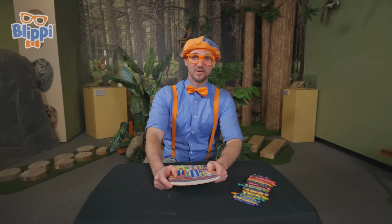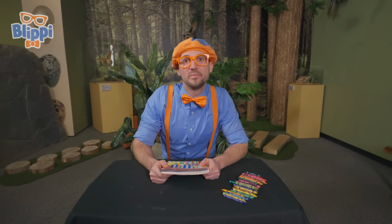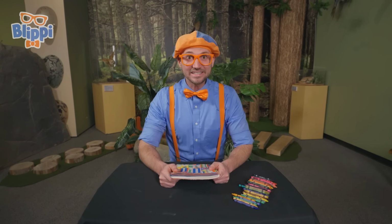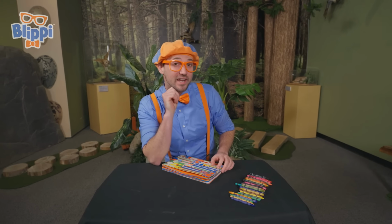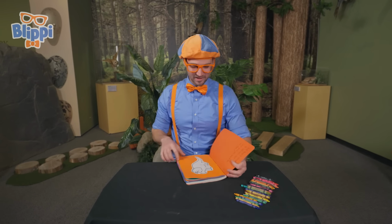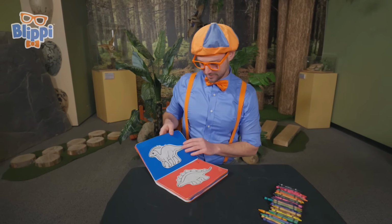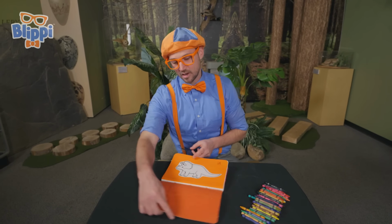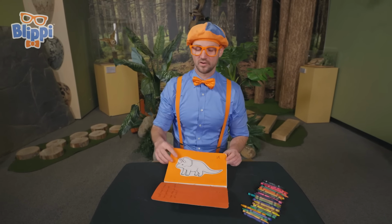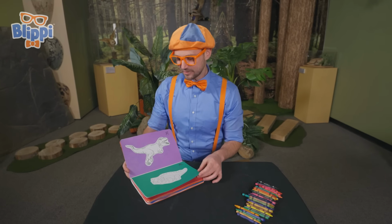Whoa! Wow, wasn't that so much fun learning about those five dinosaurs? Wow, they were all so big, and it was cool to learn about what they eat. Whoa, and their teeth? All right, let's decide which dinosaur we should color. All right, let's see, the Triceratops, or one of these two. Huh, let's see, how about... I was supposed to pick my favorite dinosaur out of these five. The T-Rex is pretty cool, but I don't know if I can pick my favorite because they're all so cool.